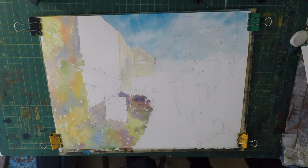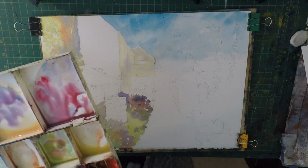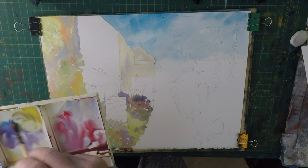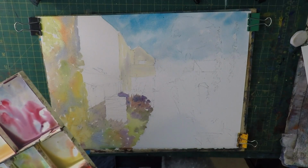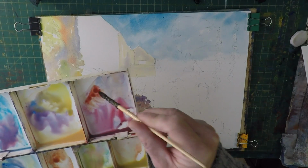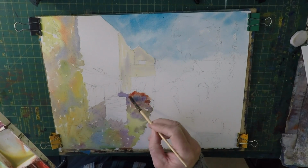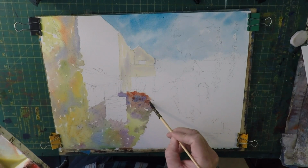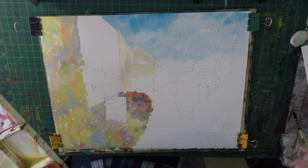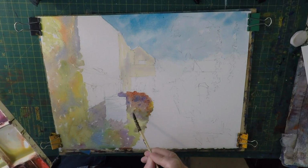Now I'm going to just swap my brushes, that's got a little bit big. Now what should I go for? I'll go for my smallest Isobay brush. And I want some thicker paint for this, I don't want to have it too watery. Have a little bit of raw sienna and a little bit of that magenta colour, because it's on the top of the bush, it's very light. So I want to get that in. And then we go back to some greeny colour here, some highlighted greeny colour.